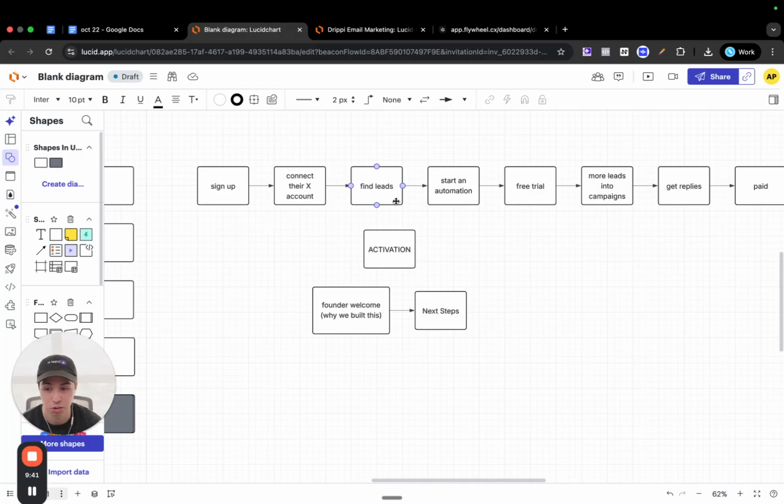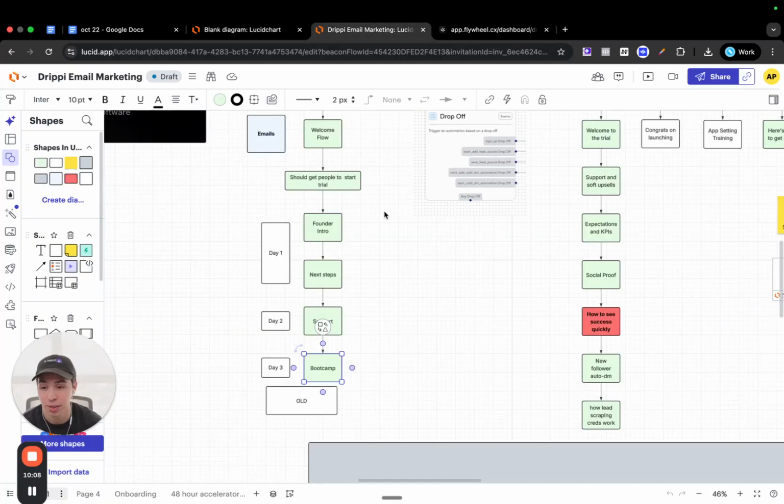If you have an offer for B2B SaaS founders and you're reaching out to agency owners, odds are it's not going to work too well. So we help people find leads and start an automation. Now you can start an automation with good leads, but maybe you don't have a good script, maybe you don't have a good offer. And so the bootcamp goes through how to build a good offer, build for cold traffic, and how to write scripts, right? So it goes through everything that they need in order to see results with the free trial and everything that they need to actually start a free trial.